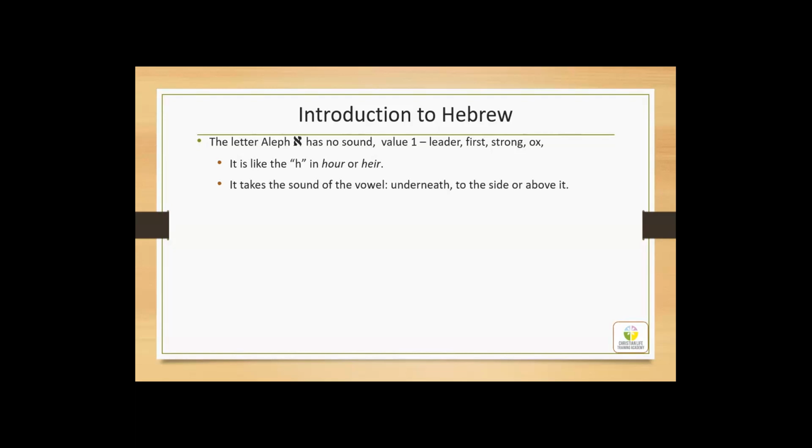How is it going to have a sound? It's going to take the sound of the vowel. Now, the vowels in Hebrew are marked by dots and little stripes. Okay? So dots and stripes make up the vowels of the Hebrew language. And we're very lucky that we are doing biblical Hebrew because the Bible has got all the Hebrew vowels and stripes and dots. So they're there, they're going to help us know how to pronounce every word.